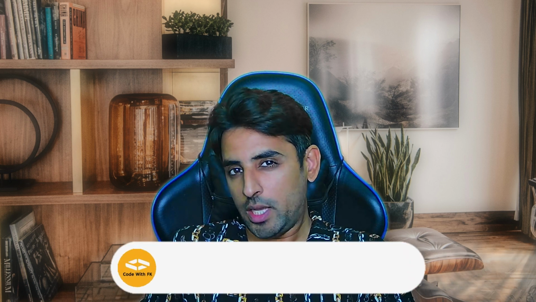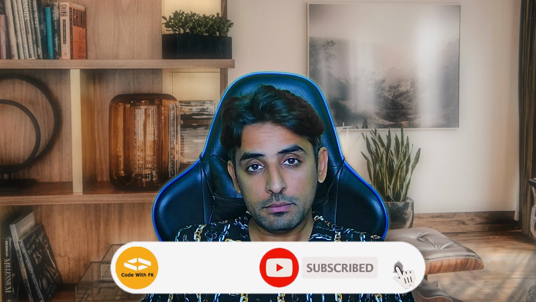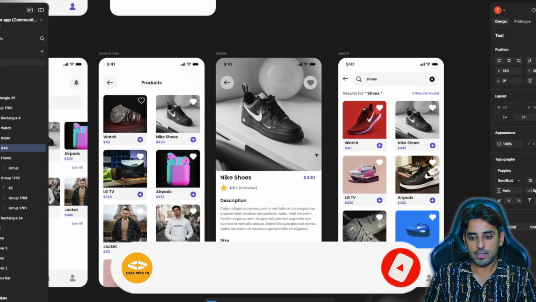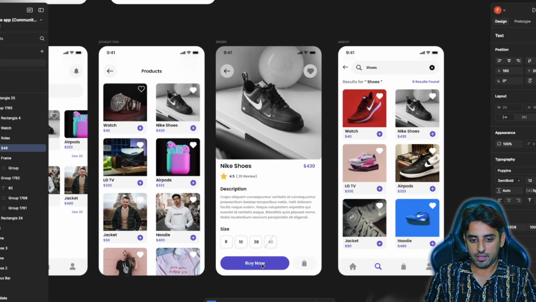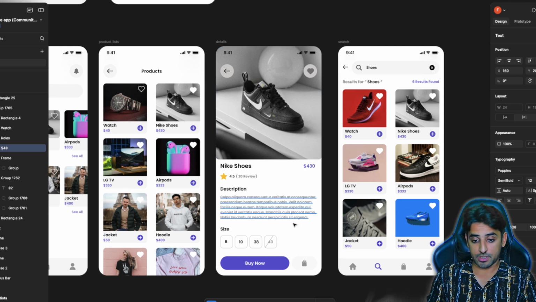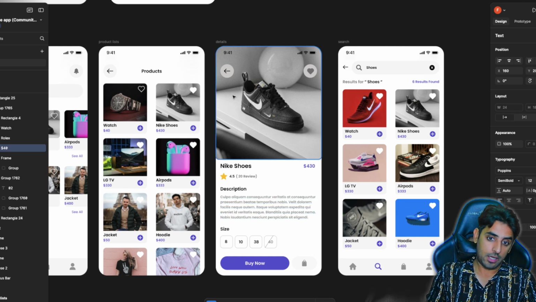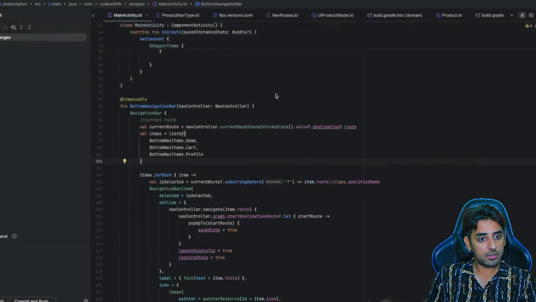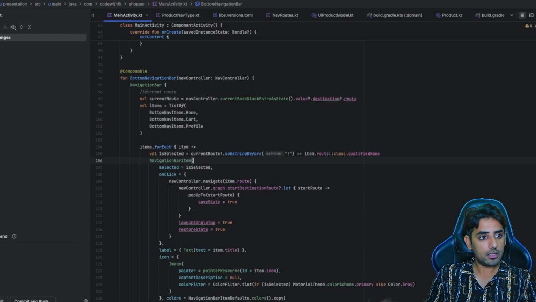And in this video what we are going to do is implement the product details screens. Over here, this is the detailed screen that we have. In the previous video we did the implementation of the part where we navigate to this point, and now from this section we'll start working on this screen. This screen looks pretty straightforward to implement, so let's just get to the code and start implementing it.